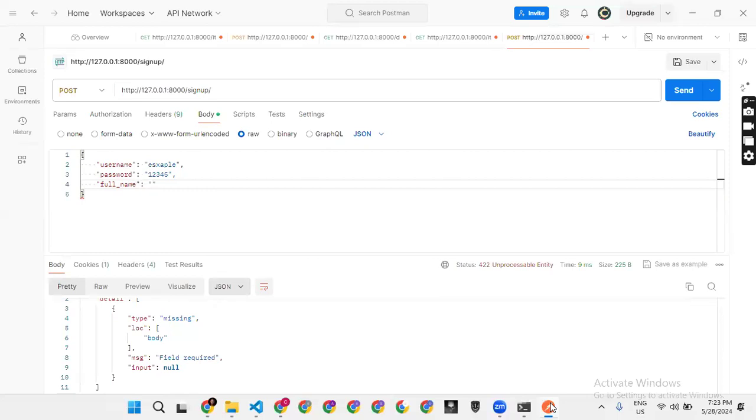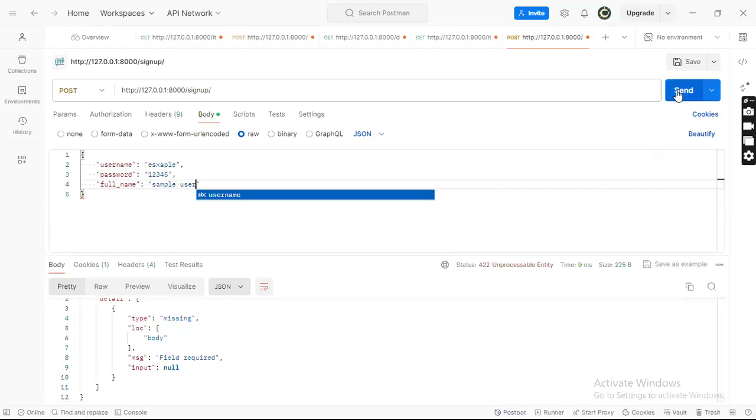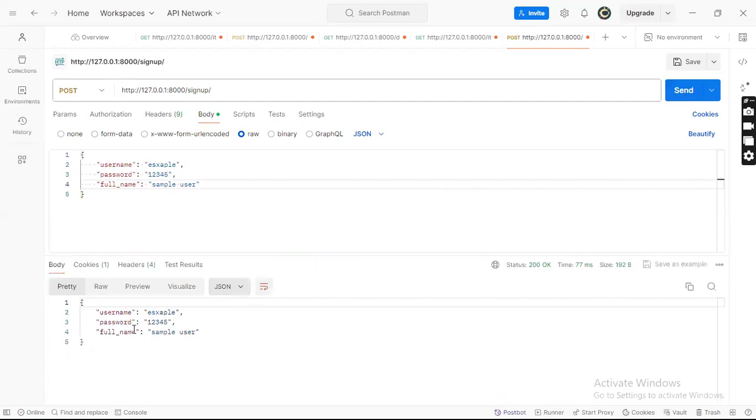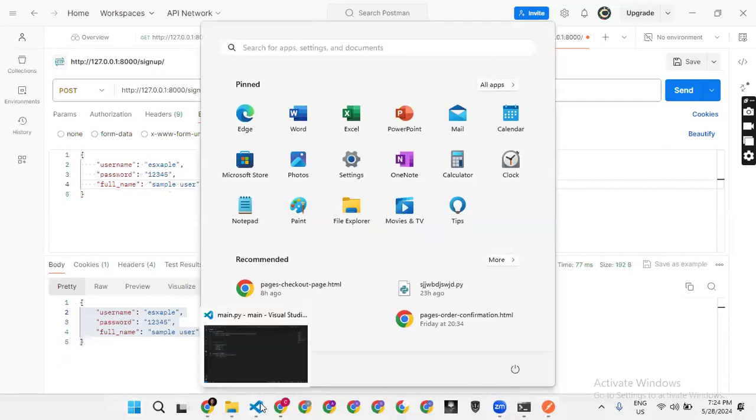In this case, we could say sample user as full name. So we hit submit again, that should actually go through. All right, so we could see that that actually happened, and then the expected result was sent back.